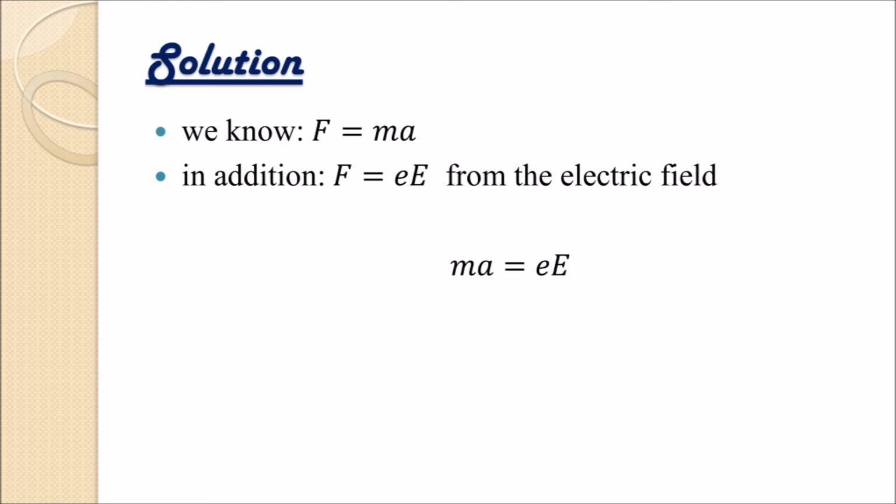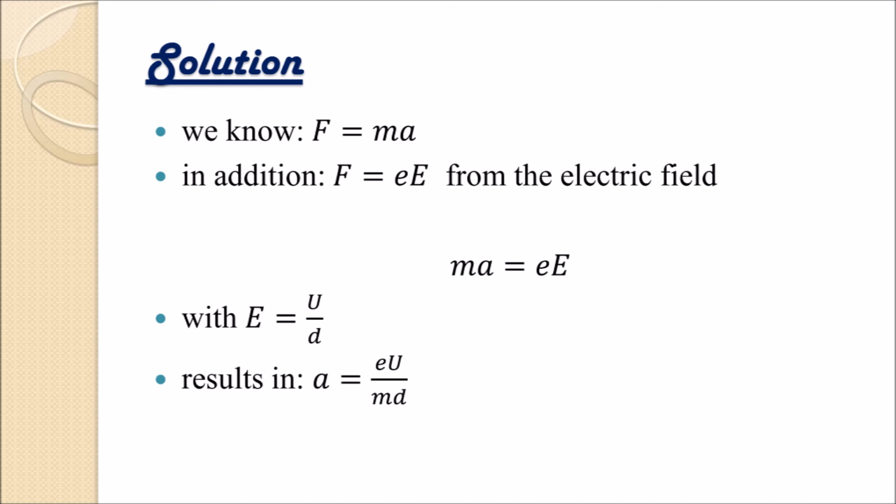But this is not too complicated, since we are talking about a plate capacitor with parallel plates, and E then simply comes from U divided by D. And we can take all of this into consideration, and what we get is that the acceleration a equals e, the charge, multiplied with the voltage U, divided by m and d. d was the distance between the plates. And all of them are either constants or we had them given.